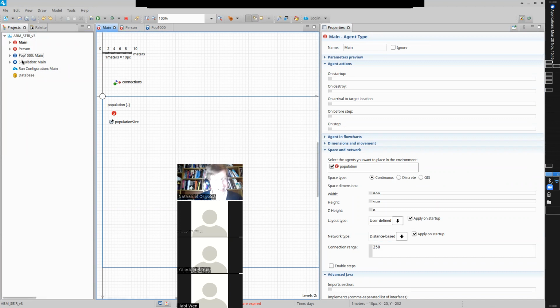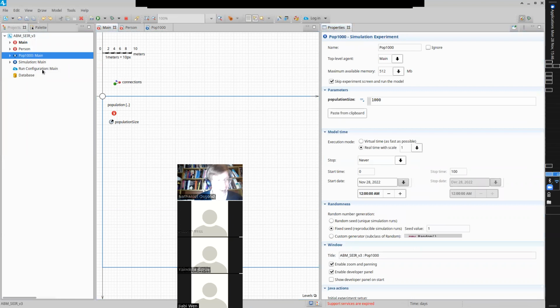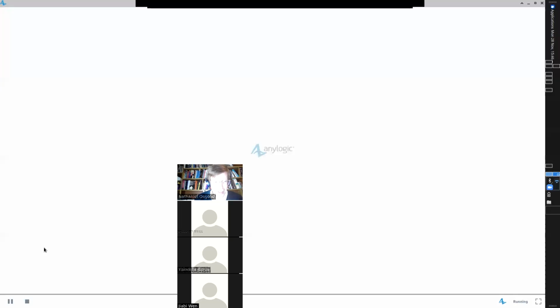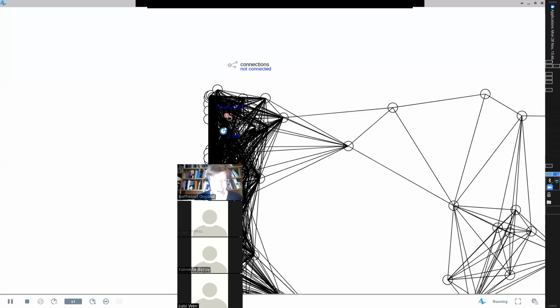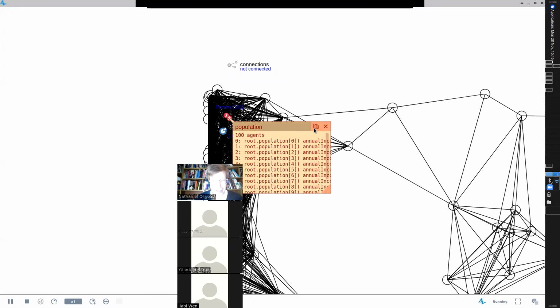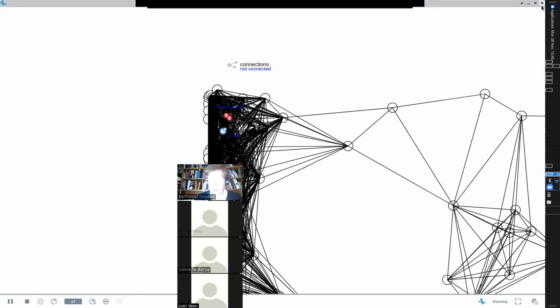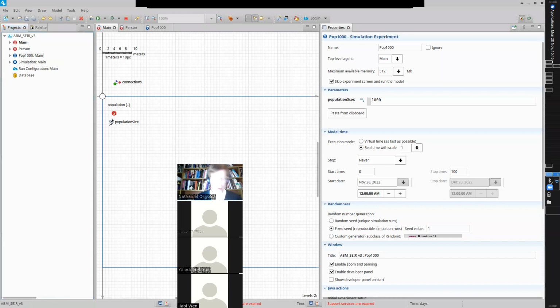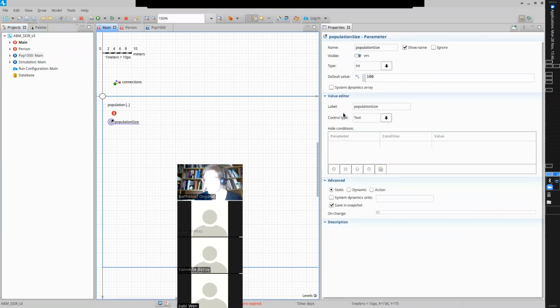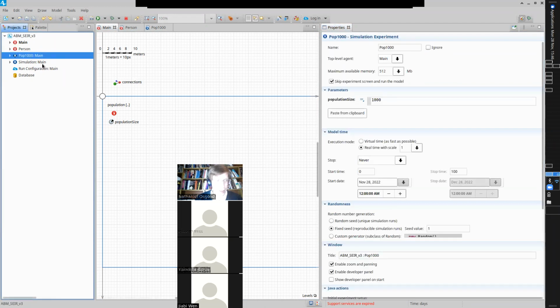Anyone? I'll tell you how many it's going to give. If I run this, it's going to give me not 1,000, but 100 agents. Why? What haven't I done? I said this is population size. I gave it a nice communicative name, and I said it's 100 by default. It's called population size. And then I said make it 1,000 here. Make population size 100 here. But what haven't I done yet?